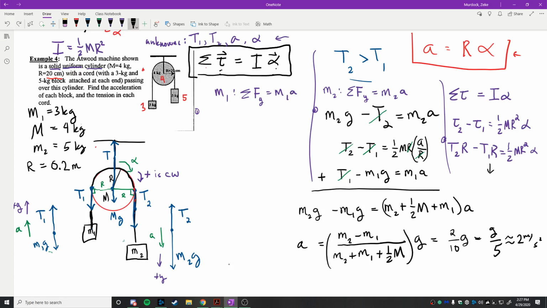Why did we not include T and mg in the torque equation? That's a great question. The reason we didn't include them is because, I didn't even say this, I'm so sorry, I completely glossed this over. This was our axis of rotation right here. The pulley is rotating about that axis. So when we do torque, you have to include the force times the distance that the force is away from the axis. In this case, this one's right on the axis, so it doesn't make it rotate. And mg's right on the axis, so it doesn't make it rotate. That's the reason why.